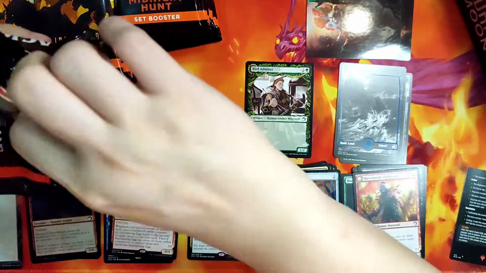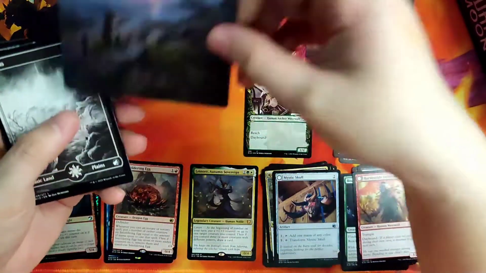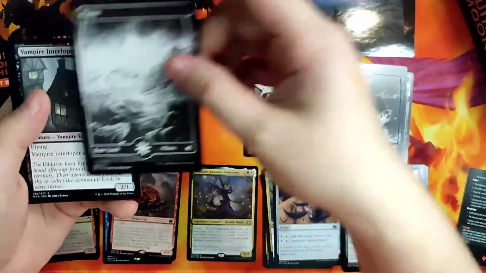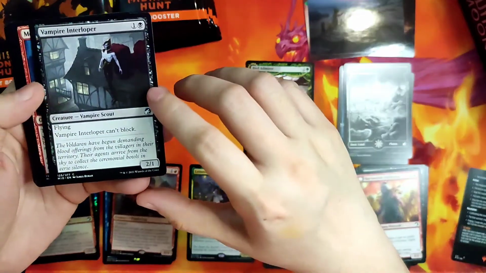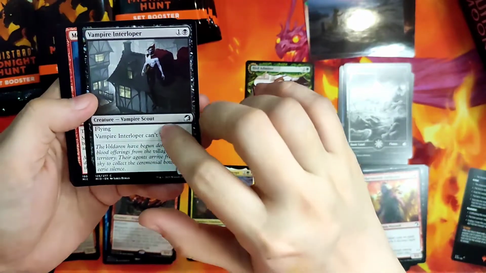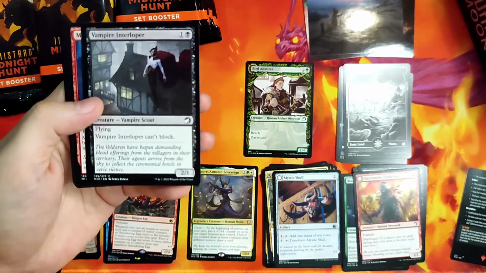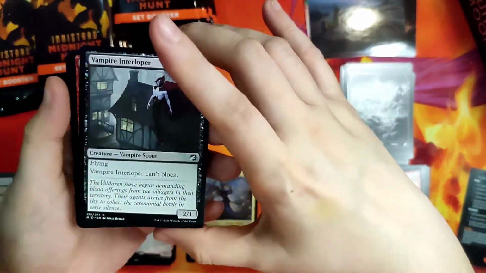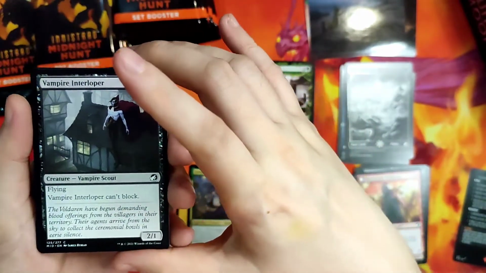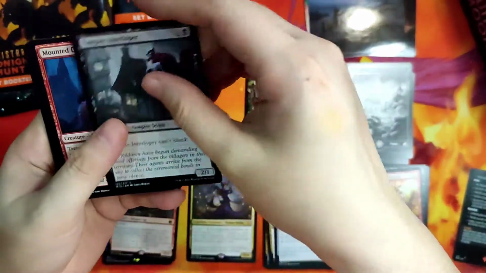So what has been your experience if you've had a chance to play some draft or sealed for the sets? How do you feel about the set so far? I've actually played a game where this vampire interloper killed me. My deck didn't really have a lot of flying creatures. I had a lot of removal, but I didn't draw any, and I was killed in like 4 turns by a flying vampire. Couldn't even block.